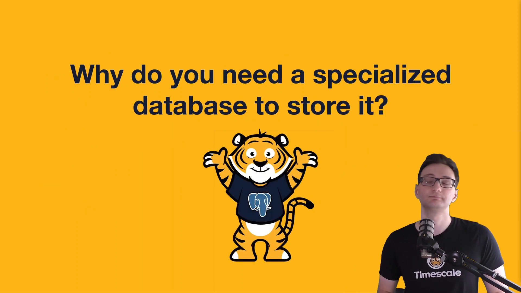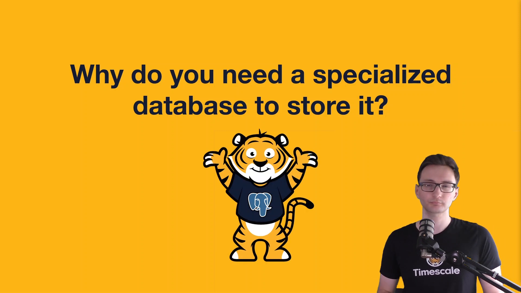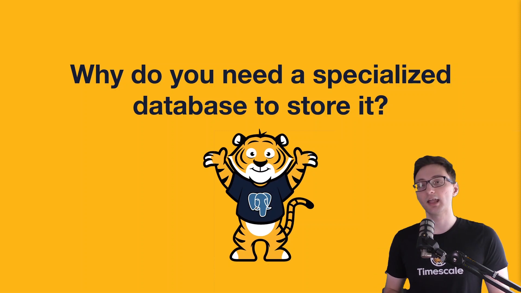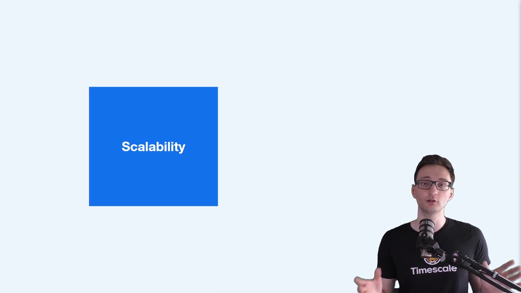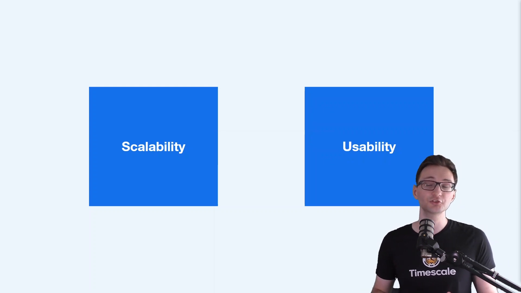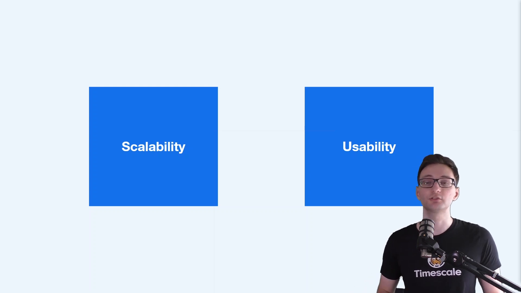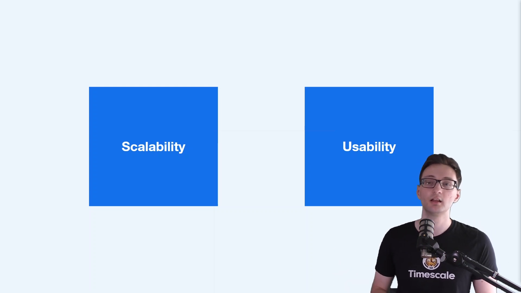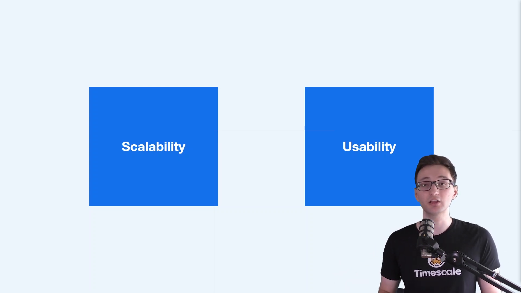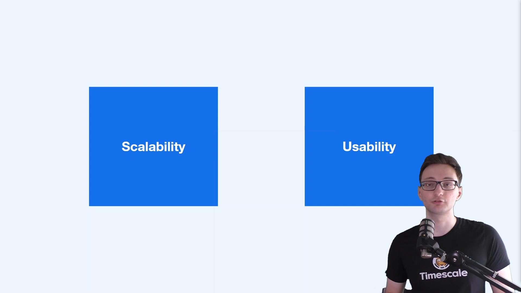This leads to our next question: why do you need a specialized database to store time series data? Why can't you just use a general database? The answer can be divided into two parts: scalability and usability. Let's talk about scalability first. Time series data is relentless — it comes at you fast, so you do need a specialized database that can keep up with large amounts of time series data. The more data you collect, the harder it is to achieve great query performance, because large amounts of data can make your database slow, which means you might not be able to serve dashboards or data applications in a reliable manner.